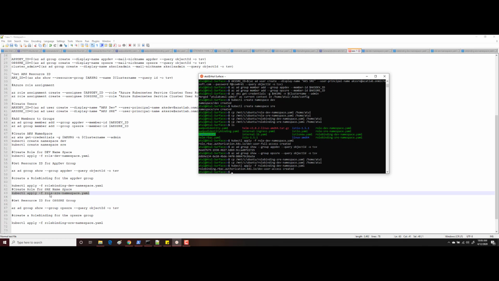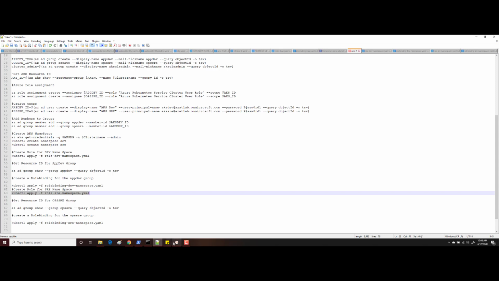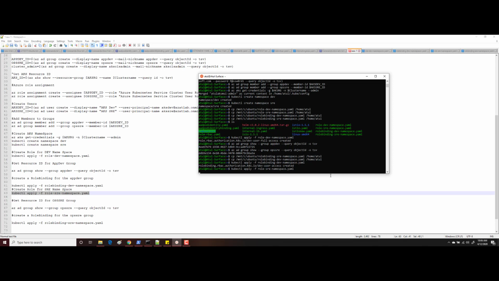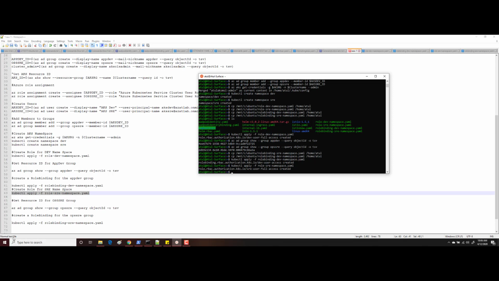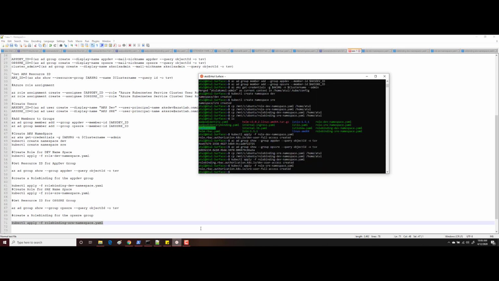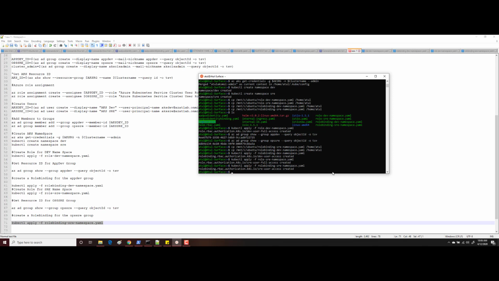Okay. So now we're going to create the role for the SRE namespace. Okay, and then we're going to go to the role binding, which I already fixed here for SRE, and that should complete this configuration. Then we can actually test it. Role binding SRE namespace YAML. Perfect. So that completes the whole RBAC portion of this. Now we have to test whether that really works or not, and I shall be back with you in a second.